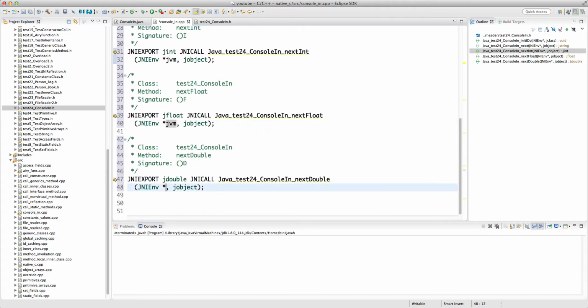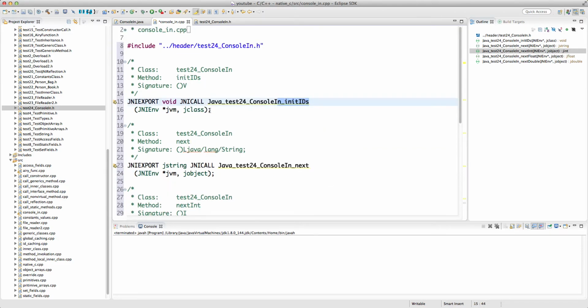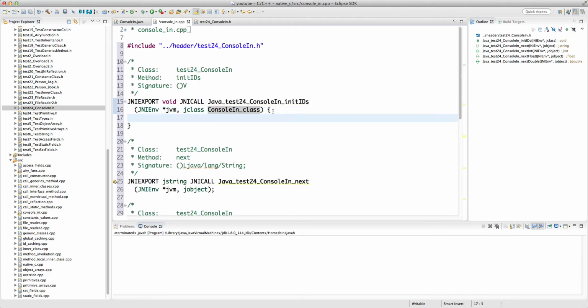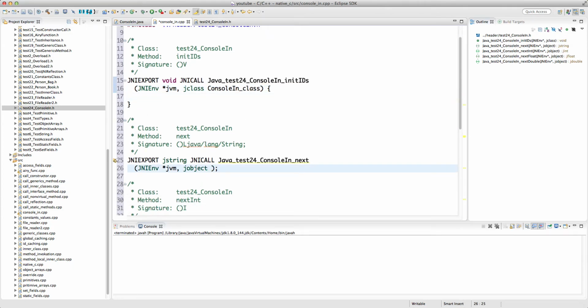And for initIDs, it's a static method, so the jclass is the calling class. I call it console.in_class, and this function for now is going to be empty. We're not going to initialize any field ID. And then jobject is, again, it's an instance method.